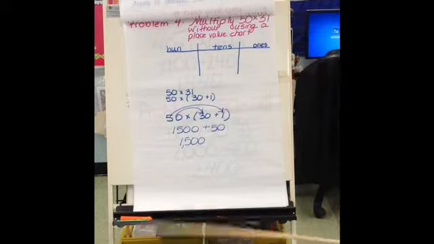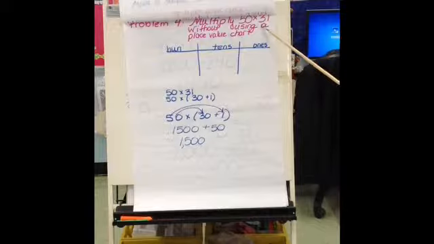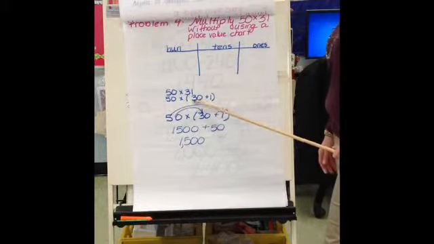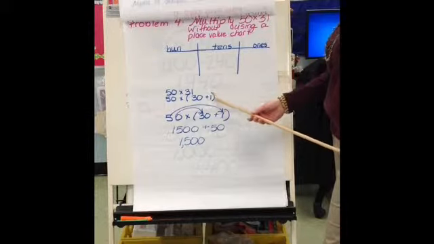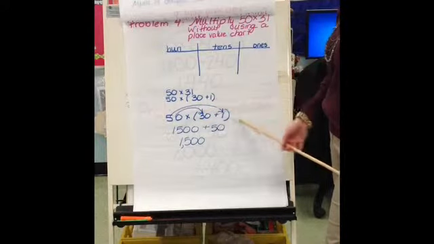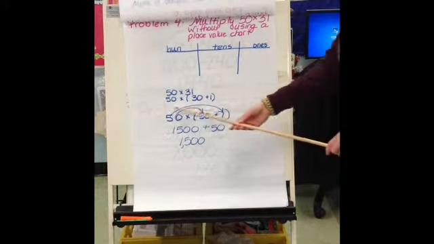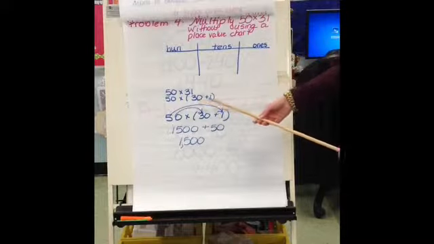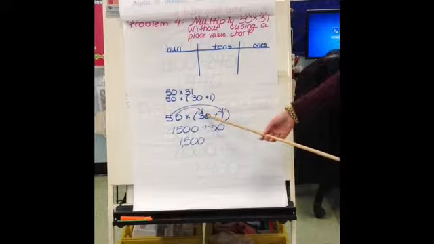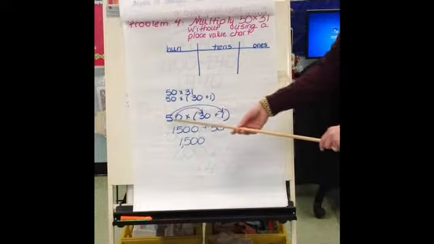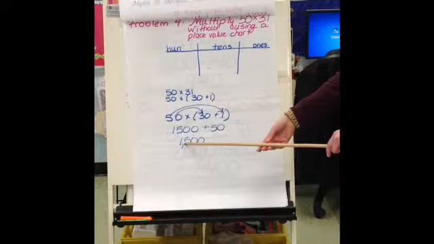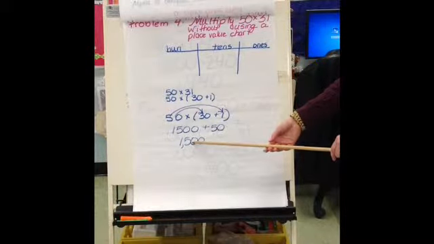Okay, let's practice without the place value chart. 50 times 31. Well, 31 is really 30 plus 1. I can break that down and put that in the parentheses. So I have 50 times 30 plus 1. I'm going to now multiply the 30 times the 50 and the 1 times the 50. And I drew arrows to help me. 50 times 30 is 1,500. 50 times 1 is 50. 1,500.